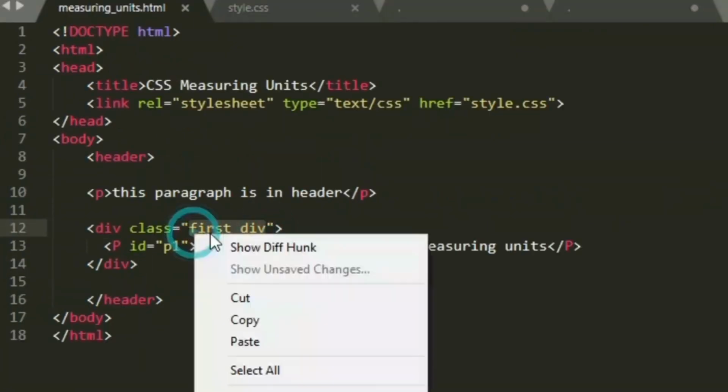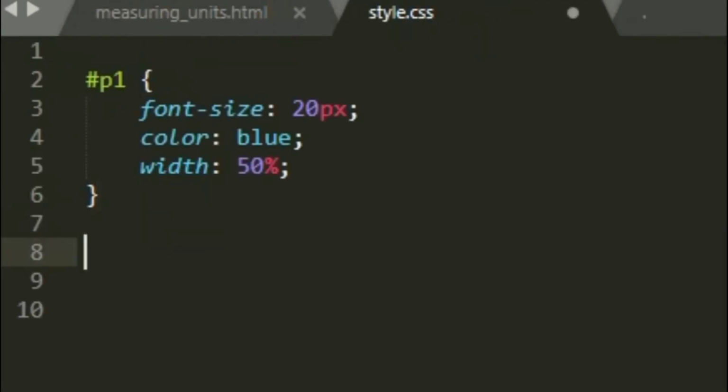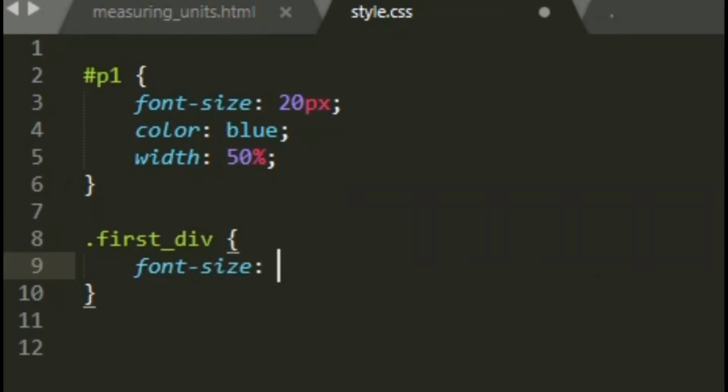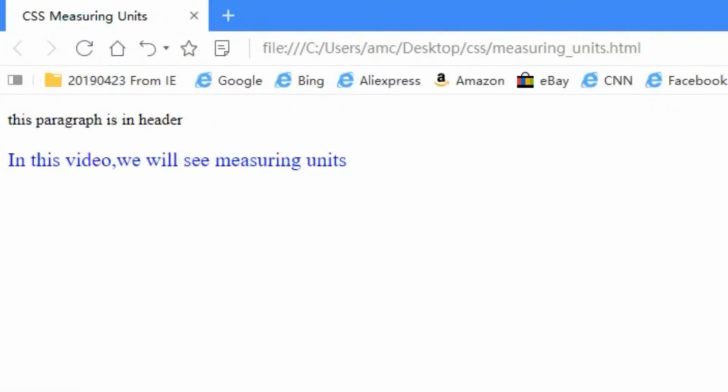So let me copy this class name and make it a class selector in the style document. Here let me add the font size. Save it and refresh the browser. Nothing is going to change, and it is because absolute units do not depend on their parent elements.